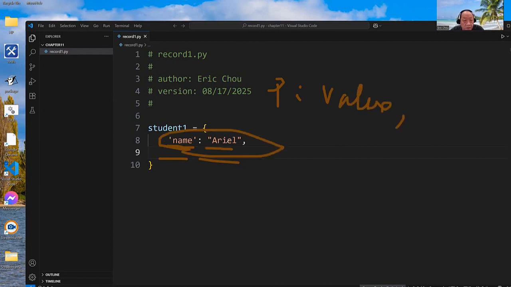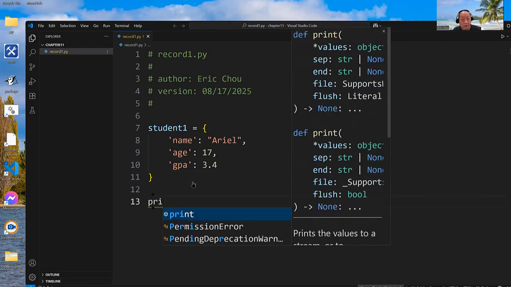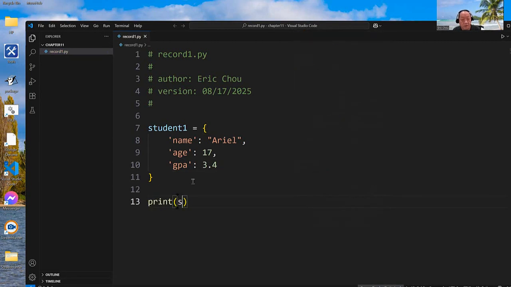This is one data field. Then you can have, let's say, age 17. And then here, let's call GPA 3.4. You write it like this so far, and then let's read student.